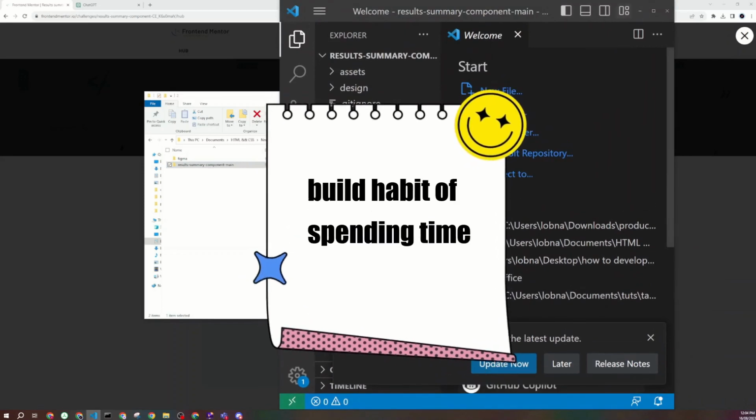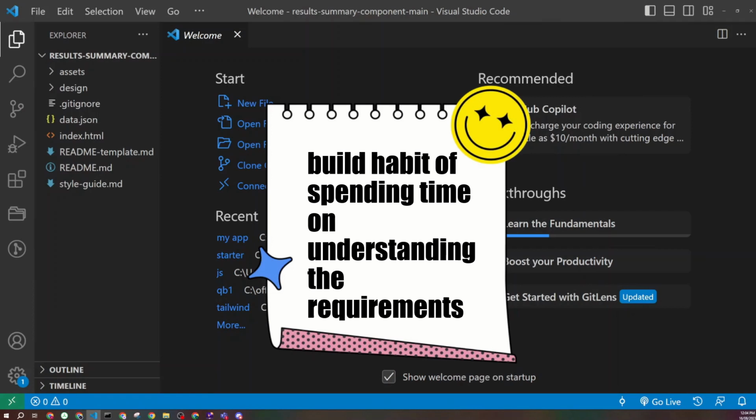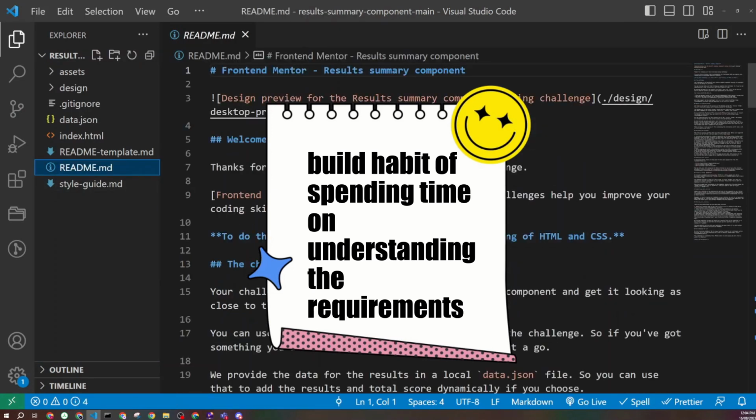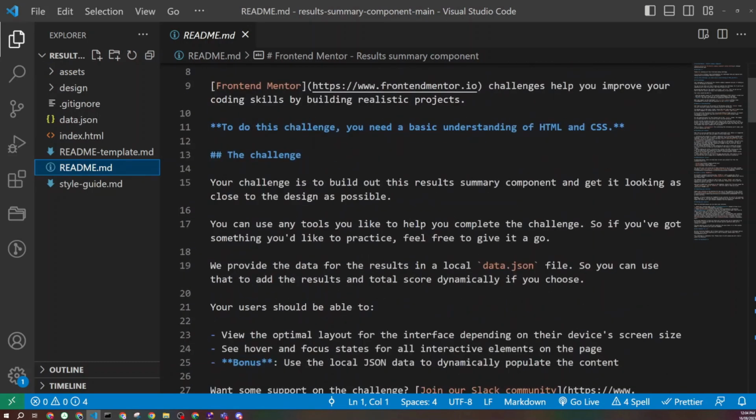So let's check the readme file. That's something you should always do if you are joining a new team or anything. The first thing you do is read the readme file, so you know what you're dealing with, okay? You can see here about the challenge. It's asking us to build out this result summary component and get it looking as close to the design as possible. Of course, if you're using the free version, you'll only have the pictures.